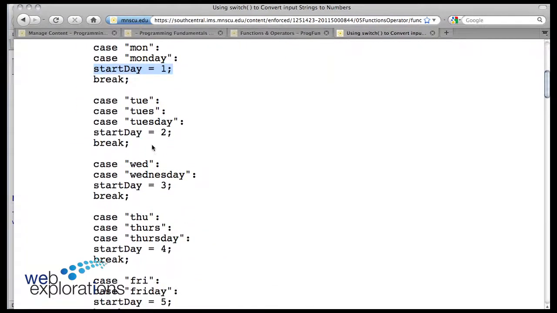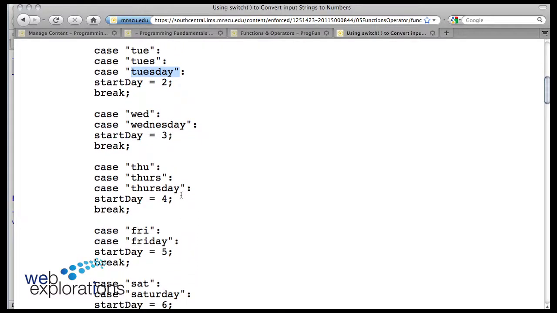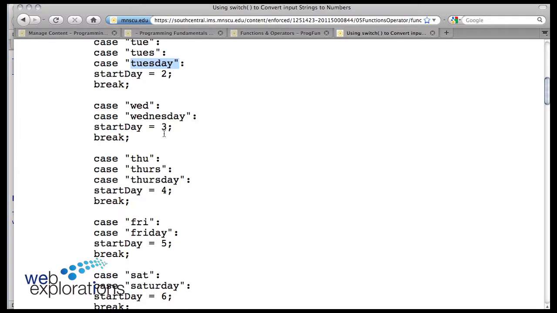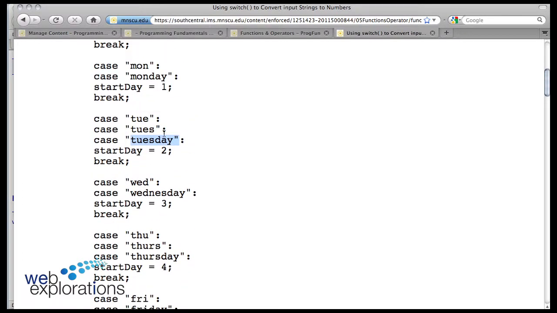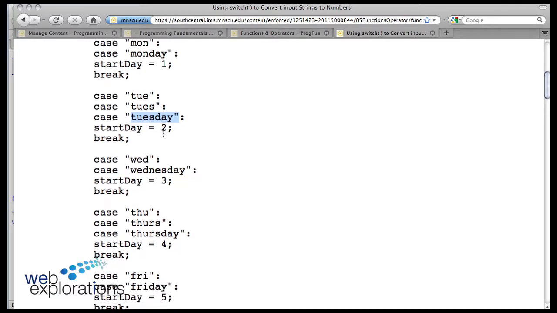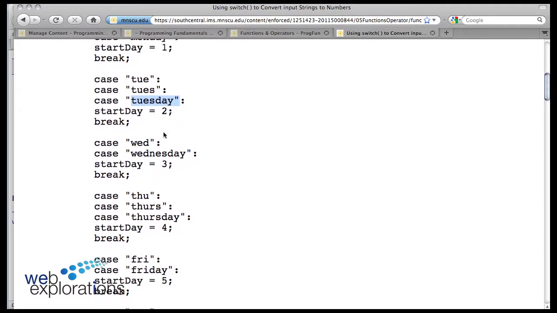Look at Tuesday. I got pretty smart. Human engineering. I checked for 2, 2s, and Tuesday spelled out. Here's Wed and Wednesday. What's another one I could have checked for here? How about Wednes? Oh, what's another one I could have checked for on all of these? How about M? I didn't think of it till now. M, T, W, T, H. So think like a human if you can.